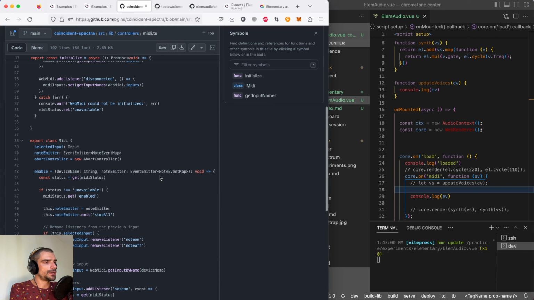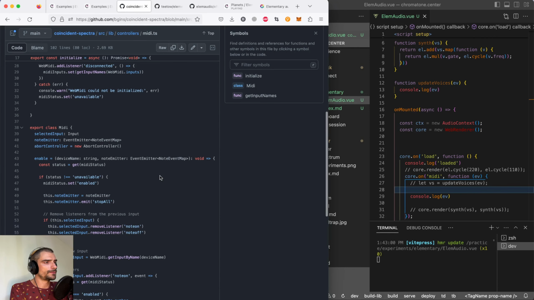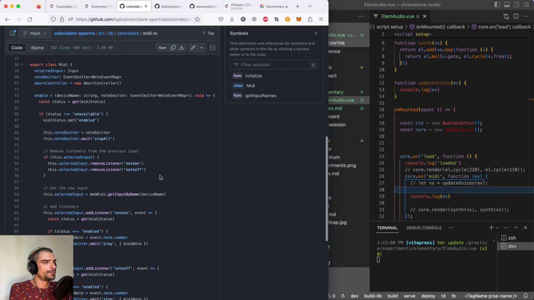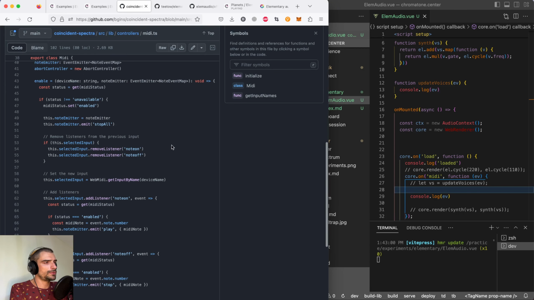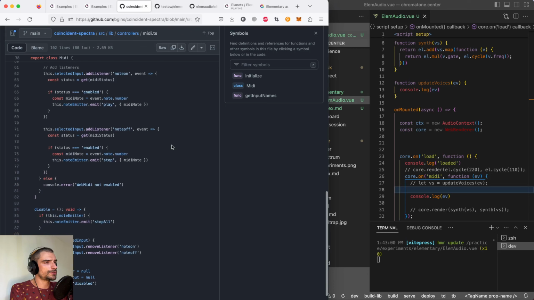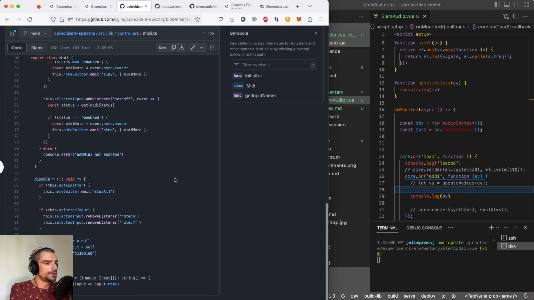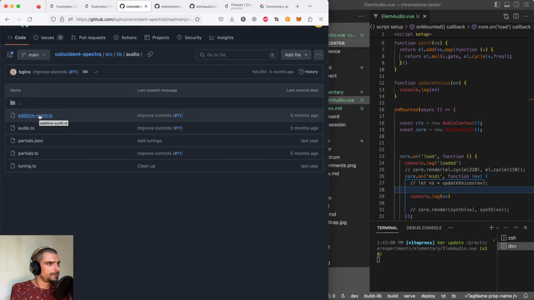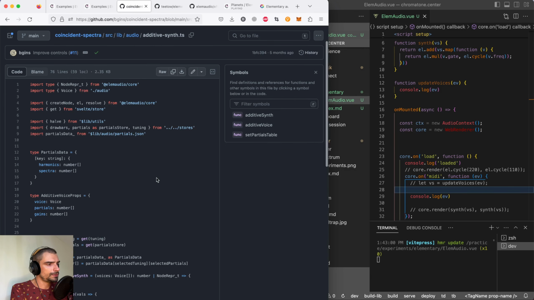Yeah, so we have this node emitter, play, stop. Yeah, enable is just initiation, get input, and disable. So yeah, we just bind to synth. And let's look at the additive synth.